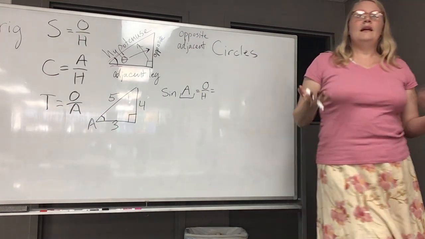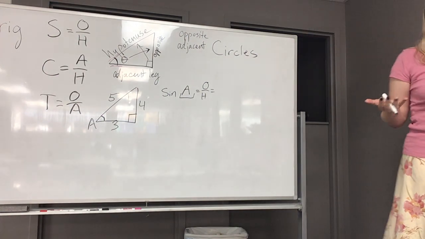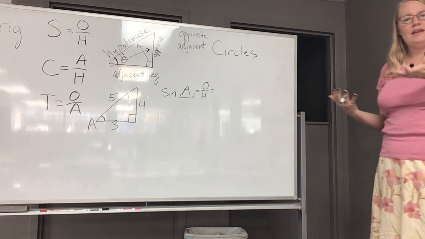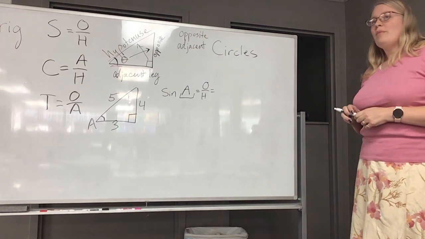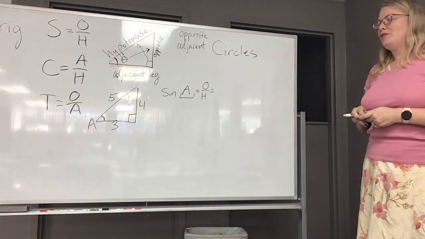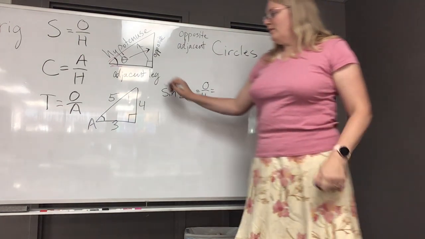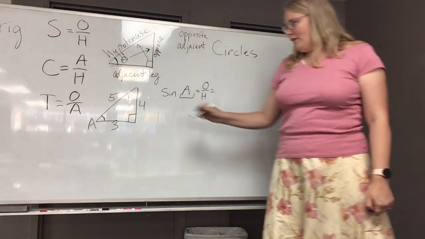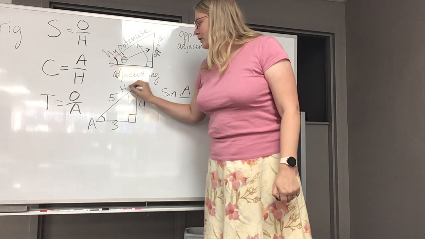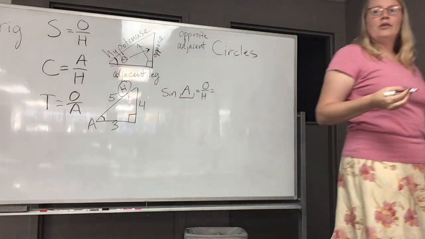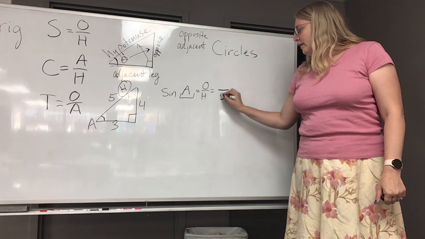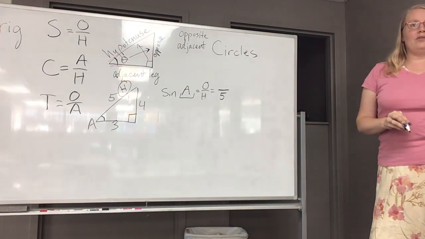And so, again, over hypotenuse. Hypotenuse comes second as we name this relationship, but I always identify the hypotenuse first. Which one of these sides is our hypotenuse? The 3, the 4, or the 5? The 5. And some people just put an H next to it for their reference. That is our hypotenuse, so we're going to have over 5 for our answer.